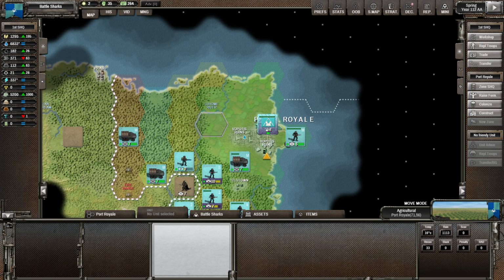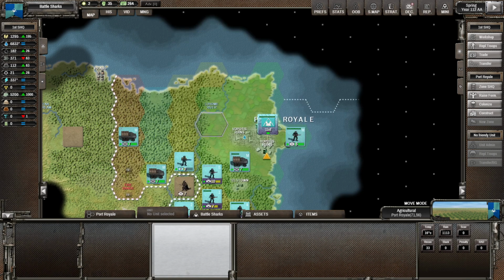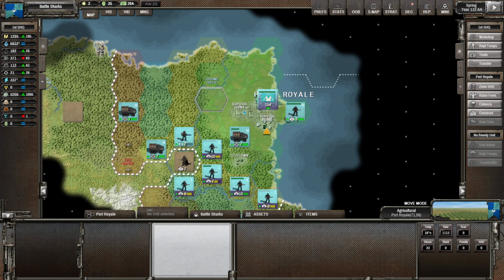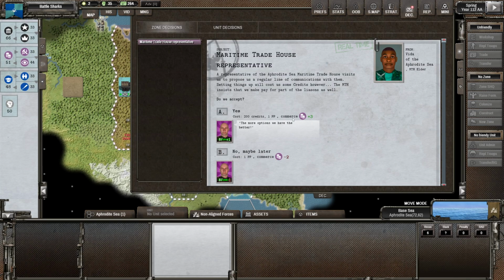We do need to get another OHQ up soon, because we need to guard our coastline as well. Maritime Trading House representative. This is another one. Let me just see how much we're losing a turn. 90 a turn. Who's this? This is the Aphrodite Sea Maritime. I think we can do without them. Those are the ones down here. I'm just going to ignore that for the time being. You lose commerce points for that though.